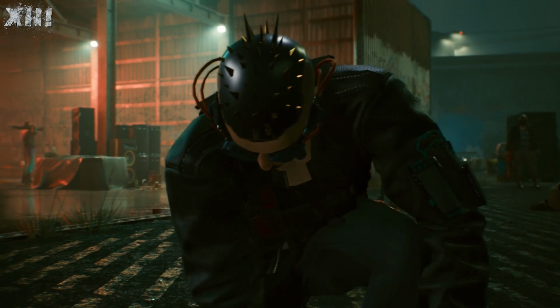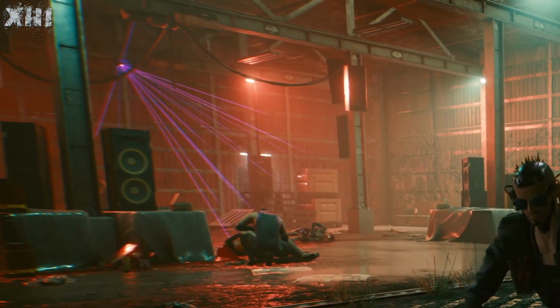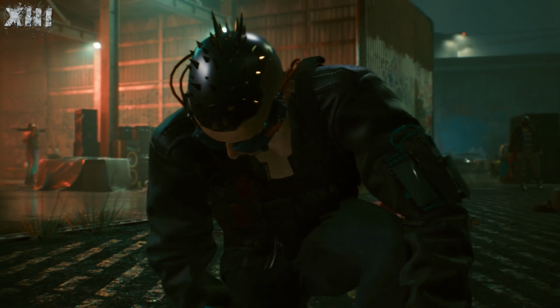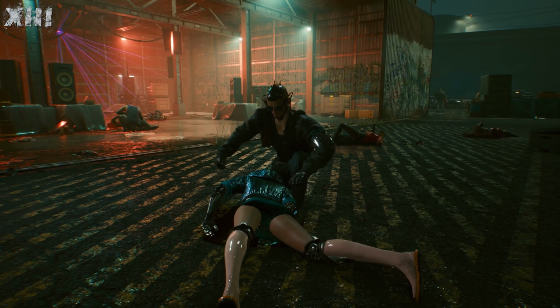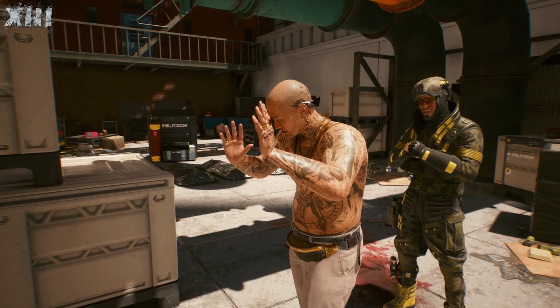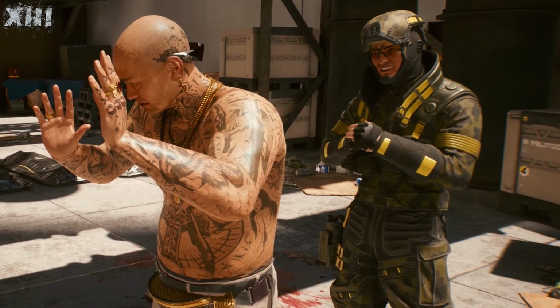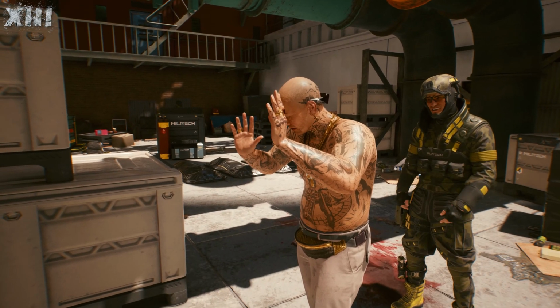And also this guy here looting a dead body in what appears to be an open air club. Throughout all the videos I've seen up until now, I've never seen another character that looks remotely as distinctive as him. So I could imagine he's another important character too. In the next shot there's a Militech agent arresting what seems to be a Valentino's gang member, although he doesn't have any augmentations at all. So maybe another interesting character?